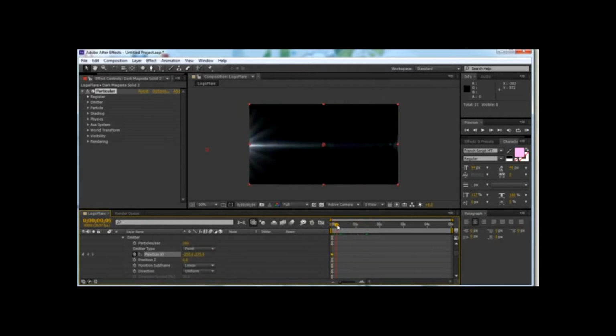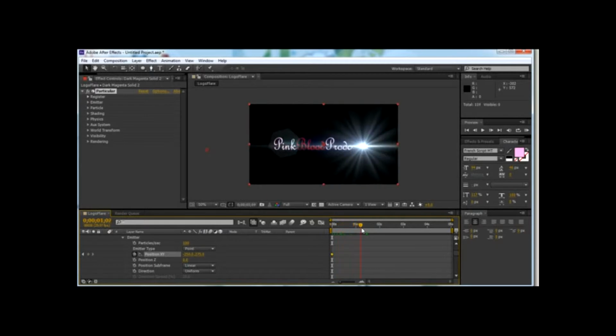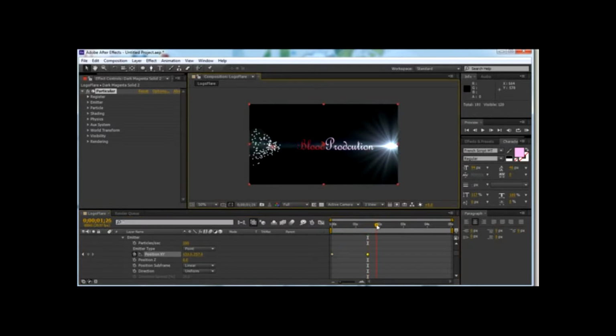Now you want it to come in kind of as it starts fading out, right? So we'll just move it there. Now we're going to keyframe it here so it starts going when, as you can see right there, right? And then move it here. And then we're going to go to where it ends right there, and then we're going to keyframe it to go all the way here.